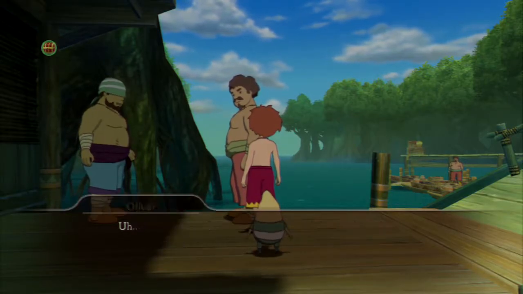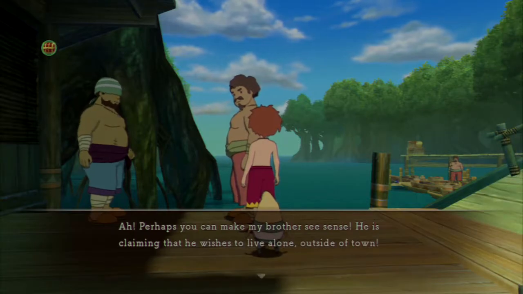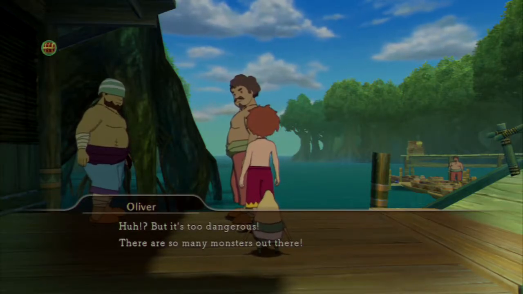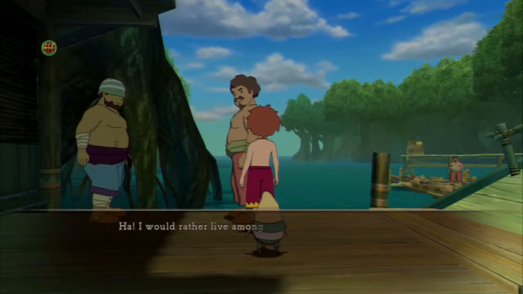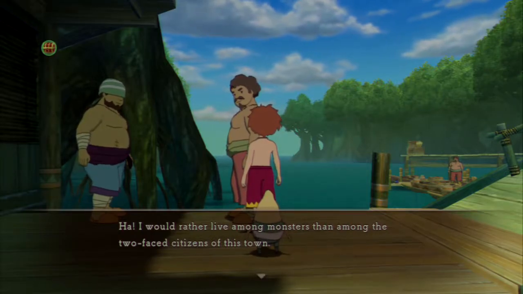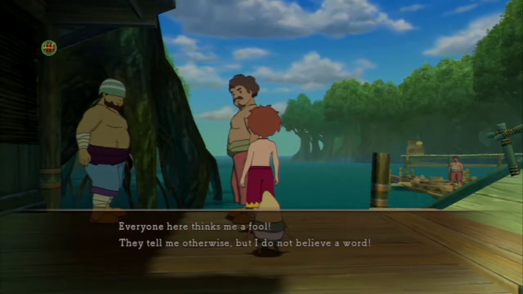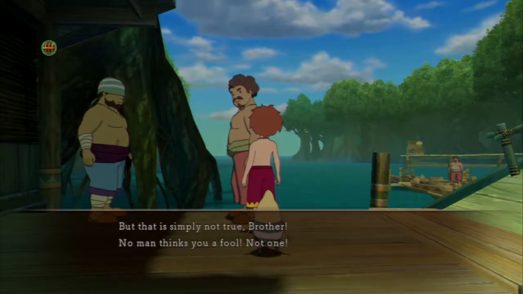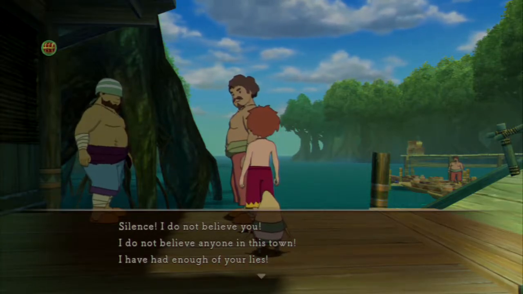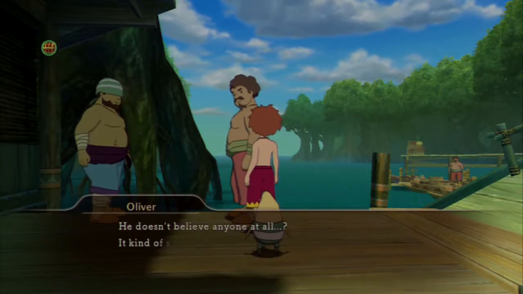There's no reason for me to stay in this town. I shall leave. And find a place where I might live on my own. Live on your own? What in the name of the ancients is this madness? Is everything alright? Perhaps you can make my brother see sense. He's claiming that he wishes to live alone outside town. Huh? But it's too dangerous. And there's so many monsters out there. Ha! I would rather live among monsters than among the two-faced citizens of this town. Aren't you the governor? Everyone here thinks me a fool. They tell me otherwise, but I don't believe a word. But that's simply not true, brother. No man thinks you a fool, not one. Silence! I do not believe you! I do not believe anyone in this town! I've had enough of your lies!